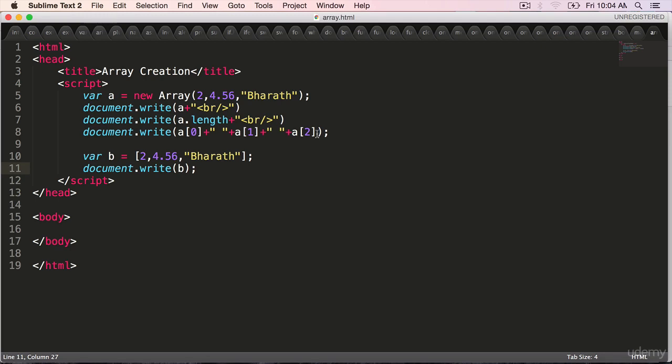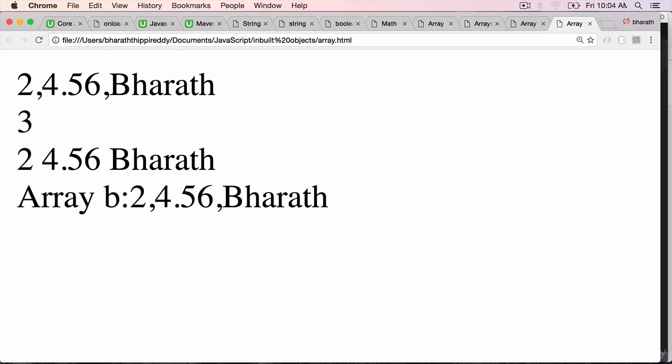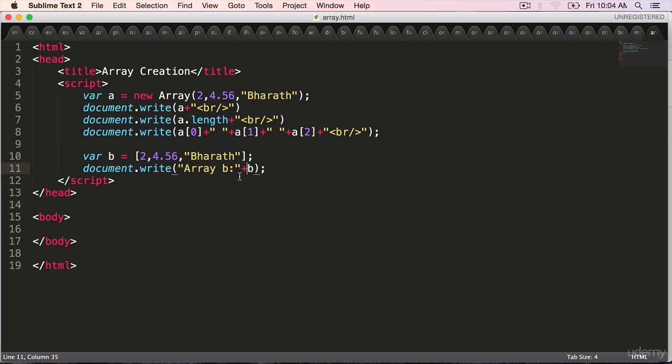So add a line break at the end of the previous document.write br. If you want to, within double quotes here, you can give a message array b: just to separate it out, plus b. And array b is 2, 4.56 and Bharath. The second way is to create it directly by initializing the array using square brackets.